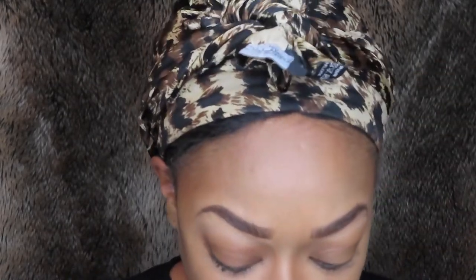So I feel like I've been getting a lot of compliments on my contouring, and I think this is one of the products that gets me a lot of compliments. And you just can't go wrong. It's Fenty Beauty, baby. So you just can't go wrong. And I feel like I don't have to use a lot of powder anyway. But I'm using the color Banana, and I just feel like it makes my face look bomb.